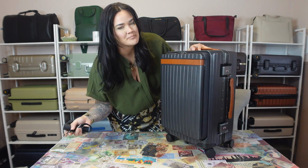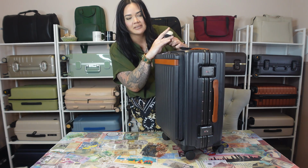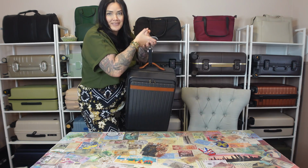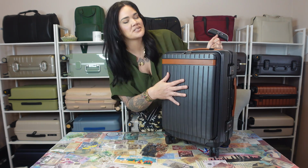So now you're probably wondering how much this weighs while it's packed. And I don't always weigh luggage once I've packed it because I pack it with just random items, and what you pack may be less weight or more weight than what I have packed. But we're gonna do it because that's what I do for you guys. But please take into consideration that our weights might be different. So with everything in here, it's 29 pounds. So when you're adding up the almost 10 pounds of the bag, everything in your office, including an iPad and a laptop, you've got 4 packing cubes, a makeup bag, and some shoes. That's what it's going to weigh.